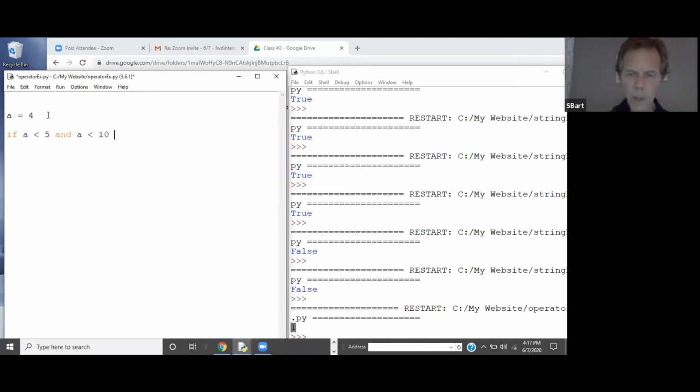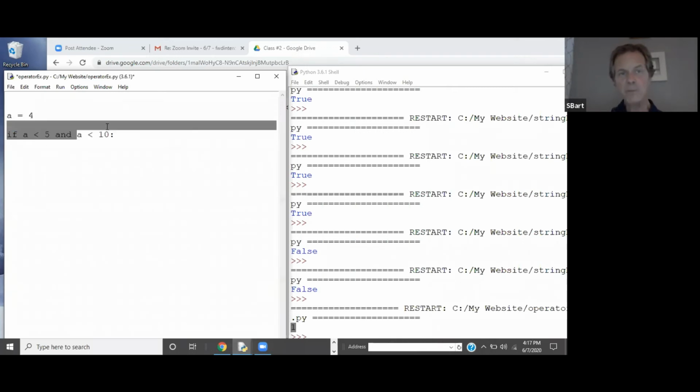So I'm using the logical operator of AND to join two conditions, right? Now, for this to be true, both conditions have to be true. So with A having a value of 4, A is less than 5 and A is less than 10. So both conditions are true, so this would be a true statement.